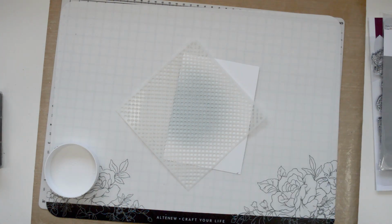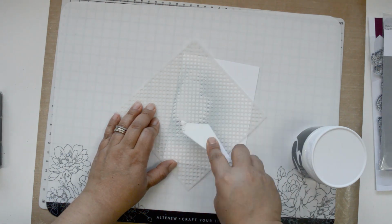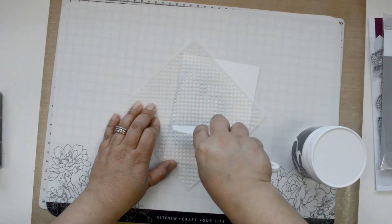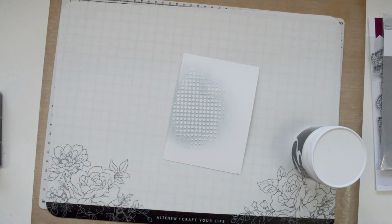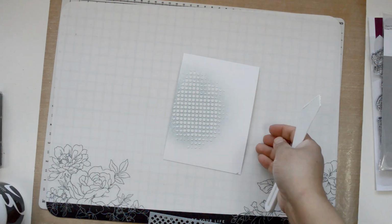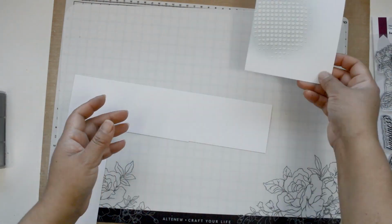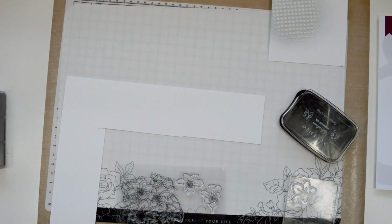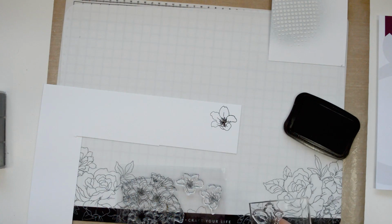So now that my panel has set, the ink has set, I'm going to add a little bit of texture. For this, I'm going to use the embossing paste from Altenew and the Feeling Dotty stencil, and you're going to see that I picked just a little bit of the paste, and I'm going to create the impression by dragging the paste on top of the stencil using a palette knife. And I just want to make sure that I cover enough of the area inside of the ink that I blended. So again, I'm going to set that aside to dry, and while that's drying, I'm going to start working on the flowers that are going to become the focal point for this project.